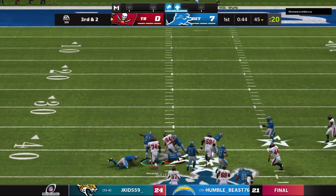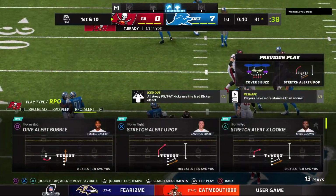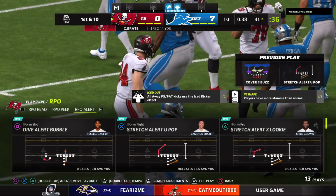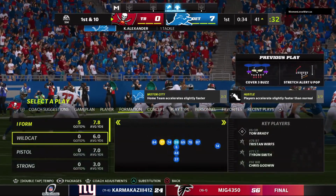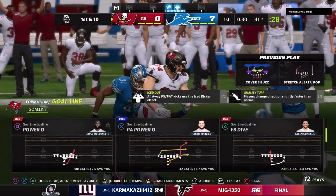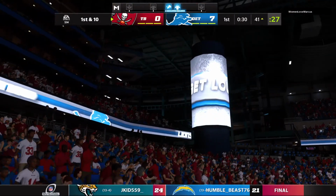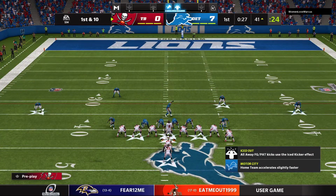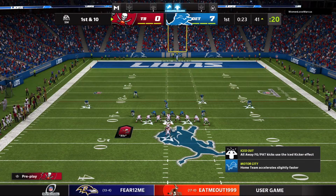And this one caught by Cameron Brain. And they're well past midfield, just a yard or 2 shy of the 40. And that's well executed there on 3rd down. And I love the confidence that they had to let their tight end try and find some space in the middle of the field, right in their quarterback's line of vision. And QBs love to make that easy throw, and they hooked up there for a 1st down. So the ball moves into Lion territory now. Here's 1st and 10 at the 41.